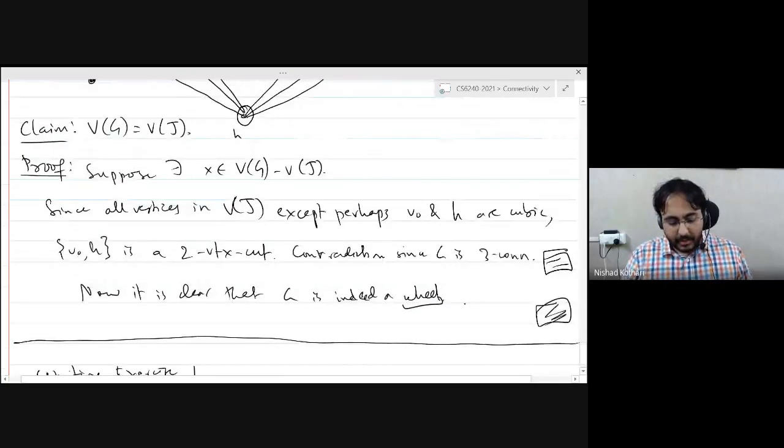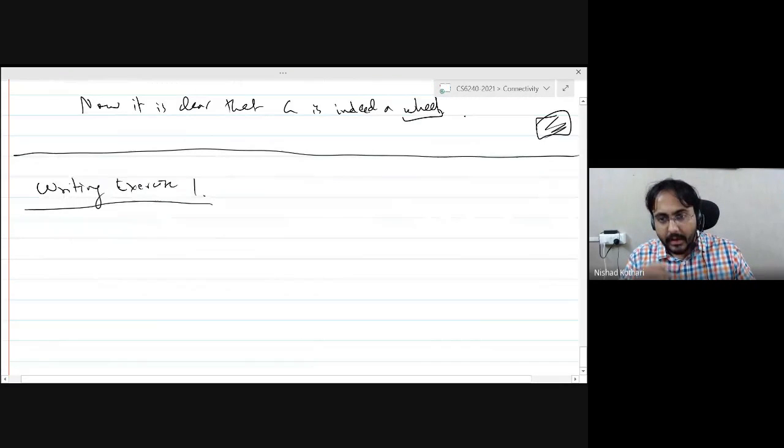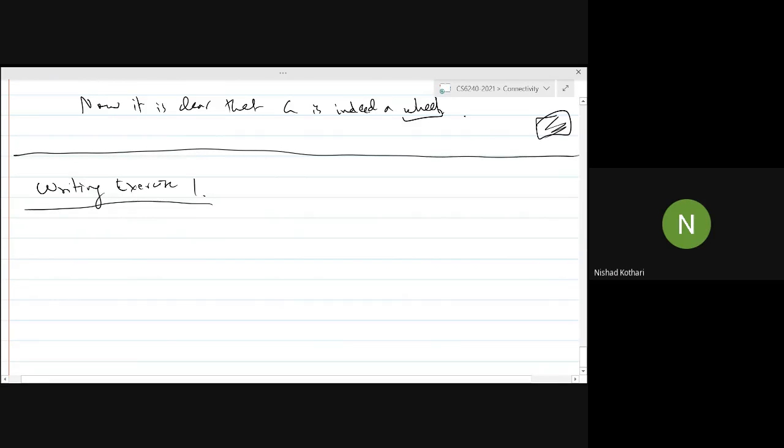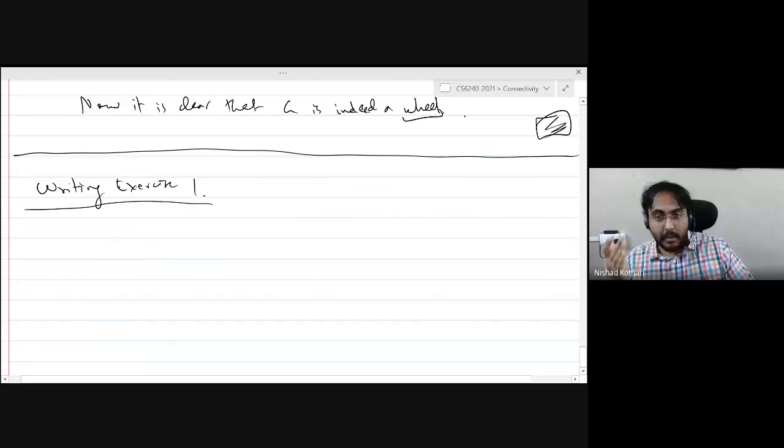Good. So regarding the writing exercise 1, I encourage you to collaborate in groups of 2, not only for the ideas part, but actually for the writing part as well. So if there are 8 or 10 students, then I would encourage that there be 4 or 5 submissions, 1 per 2 students. But of course, if someone is willing to do it on their own completely, that is also fine. That is your choice. Okay.